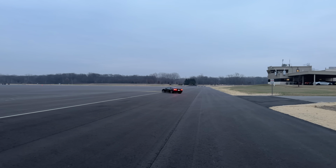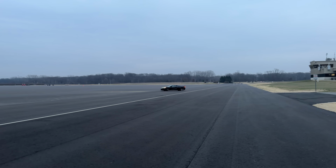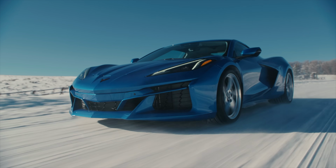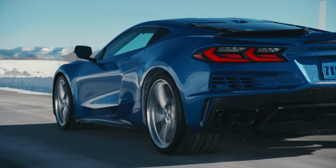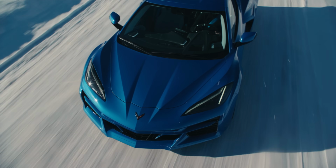All right, well, as you can see by that clip, I was just out in the proving grounds in Detroit where they are building and testing the new hybridified Corvette E-Ray. It's a 2024 model year car coming out during this calendar year. And it's right along the lines of what I've been talking about with the electrification of the sports car, which I talked about in that Ferrari 296 GTB video, but we've seen other hybrid sports cars.